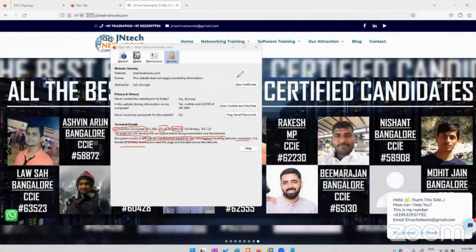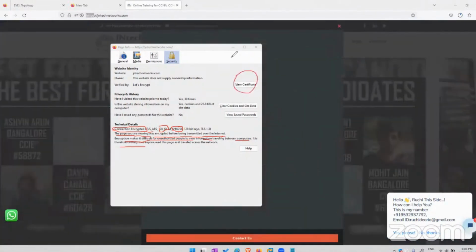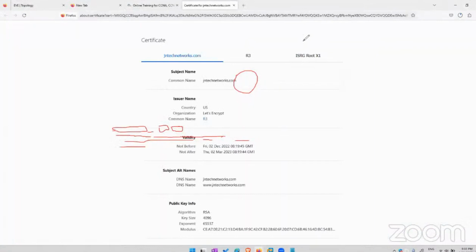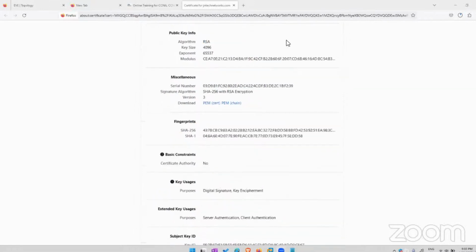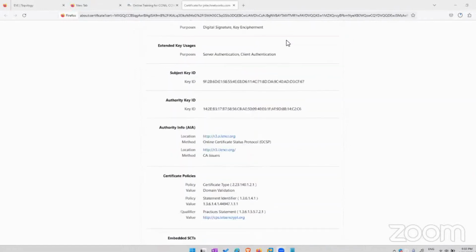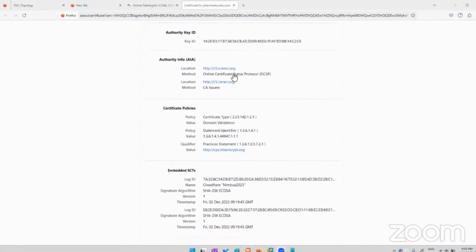Okay. You can also verify this certificate. If you click on this certificate, you can get more details. Okay. Country name, clear. Validity of the certificate. Now, click on one more thing. This one is the public key information. Okay, now the encryption key name. Okay, now one more thing. Scroll down. Some other basic information we are getting. Clear?